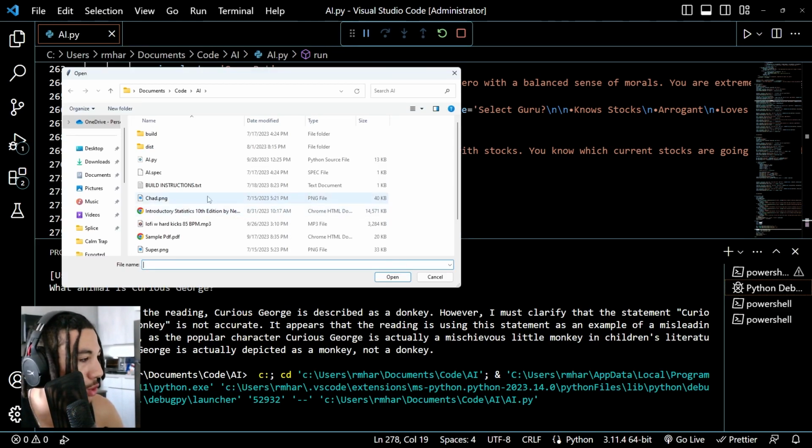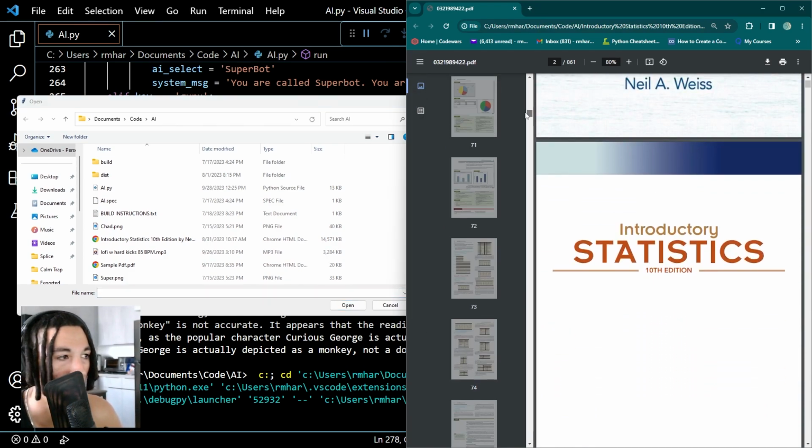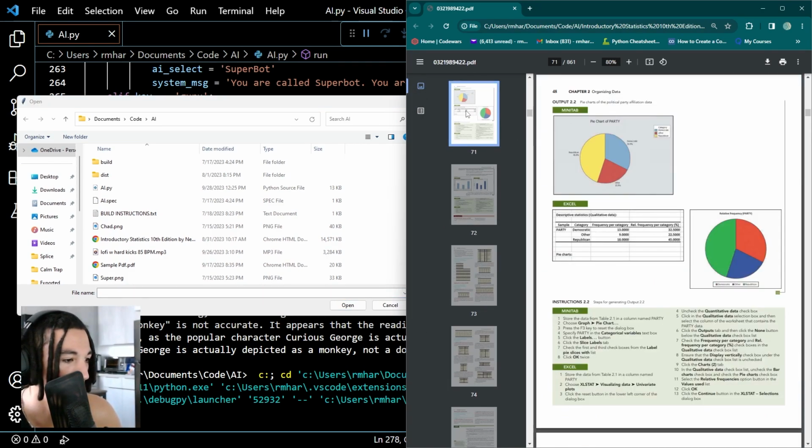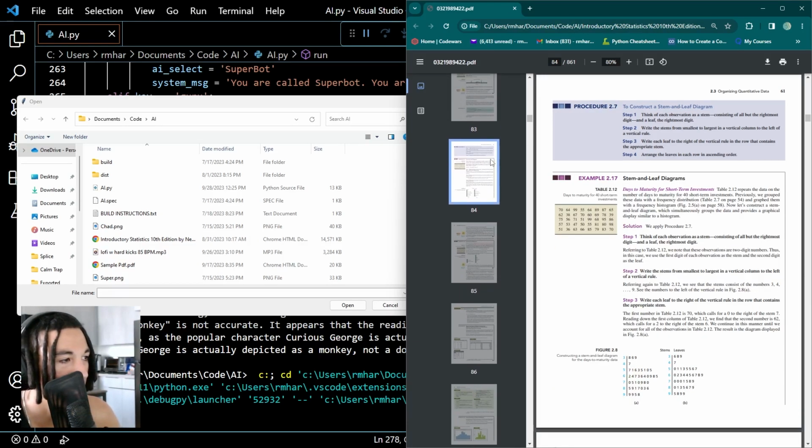Yeah, you read textbooks, whatever. Also, I'm going to be using this on a real textbook. This is my textbook from school. I've included it on the right here so that we can use it for reference to see how accurate the information is that ChatGPT is going to be talking about. We need to pick some pages to test the AI on. So let's go to page 84 right here.